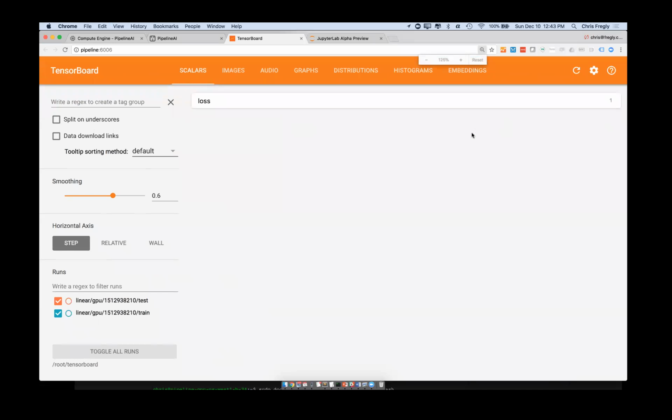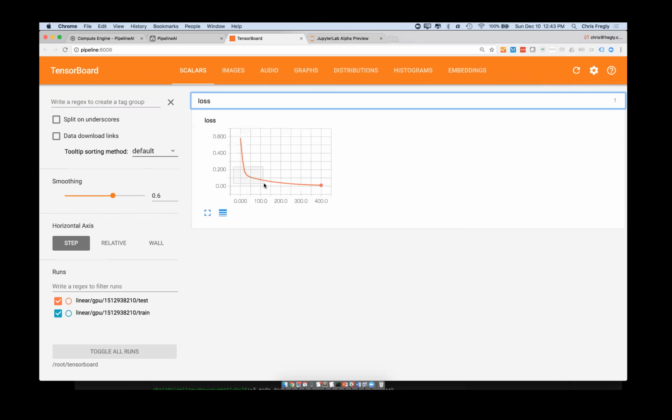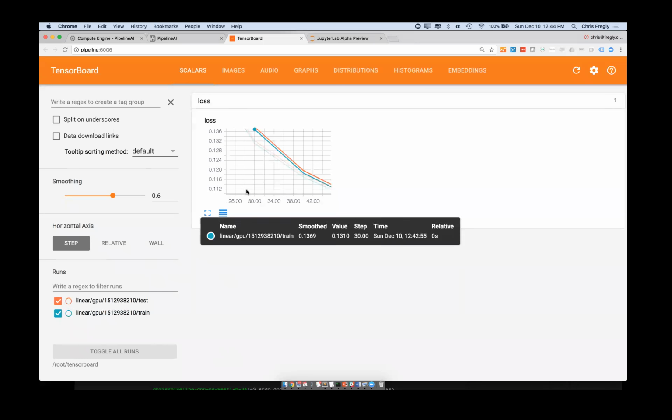Actually, I'm going to zoom out because things get weird in this UI when it's too far in. So here's the loss. This is the scalar that we were tracking. There are actually 2 lines on here. It's kind of hard to see. You can do just one at a time, or you can do both. These are very similar, but they're actually different. Because our data set is so small, these sort of track along the same, the test and the train. So that's interesting, and that's cool to see.